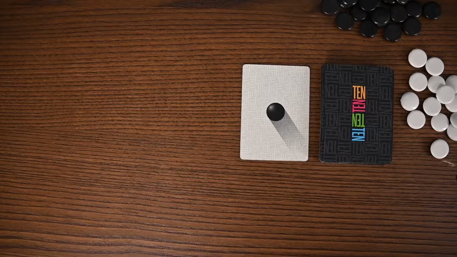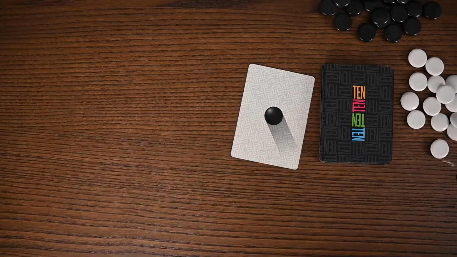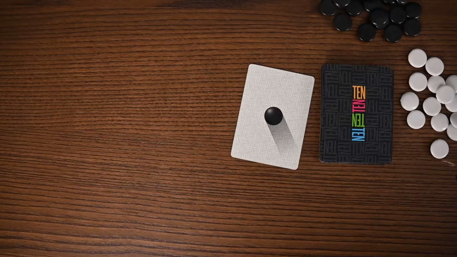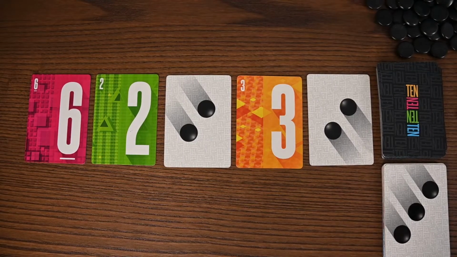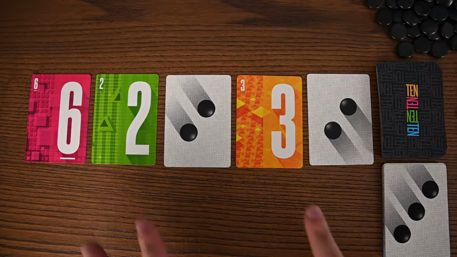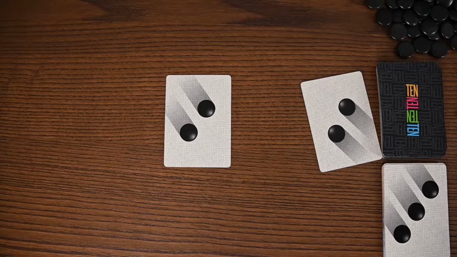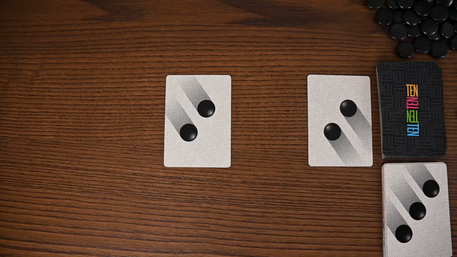If you end up busting from a net positive total value of more than 10, then all other players will gain currency tokens from the supply equal to the value of currency cards in the tableau. Now let's talk about taking a reward. If at any point you choose to stop and take a reward, you can either take the numbers or the currency. If you take the numbers, you simply collect all the numbers that are present in the tableau.